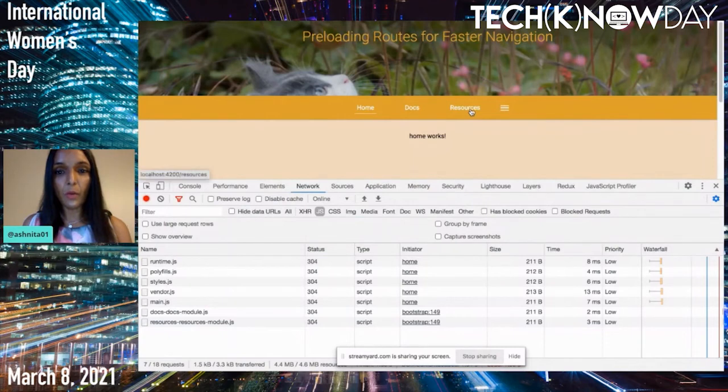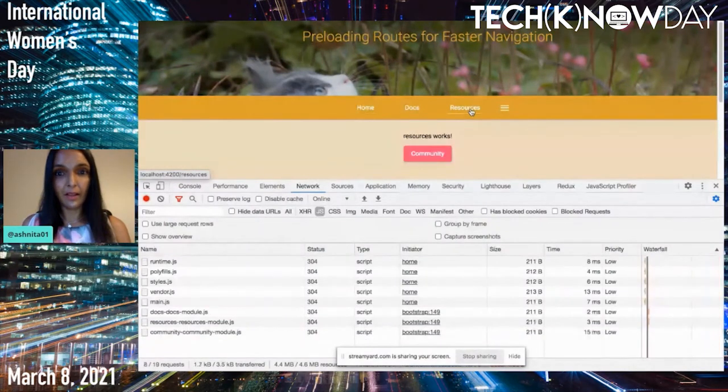So now when I click on resources, which has made visible on the screen the link to the community page, we see in the network tab that the community module has been preloaded as well. So now I'm going to click on these extra menu options, which will make features A, B, and C visible on screen. And then the browser should go and preload those modules as well.